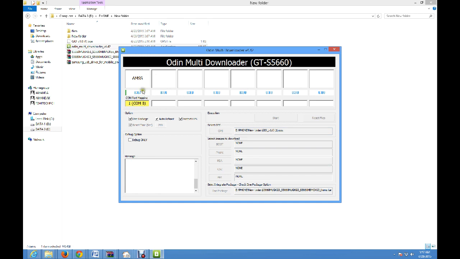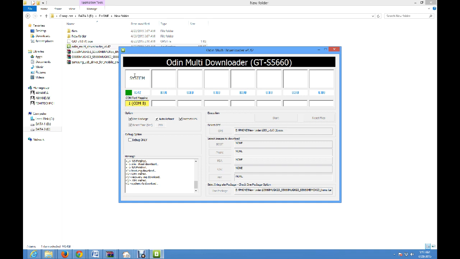So the process has now started, as you can see. Now this process can take anywhere between 5 and 10 minutes. Sometimes it will take less. Now on the phone, all you're seeing is just download for now. So far we have gone 27-28 seconds. So you have to wait until this is complete.